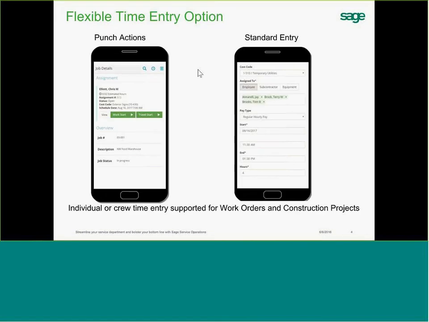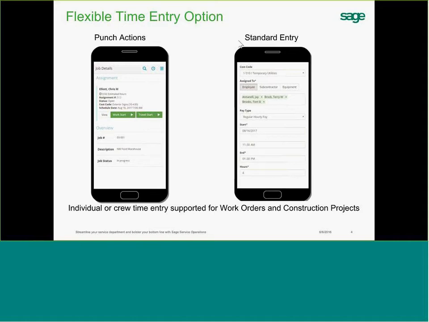One other thing I just want to point out is the flexibility we have with time entry. We get a lot of questions around time entry because every customer has a different preference. We can support both punch actions on work orders and jobs, the ability to punch in and punch out to capture time. So when I start and then complete an assignment, that'll automatically calculate the hours of time.